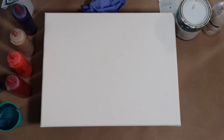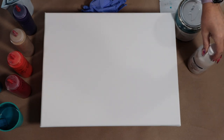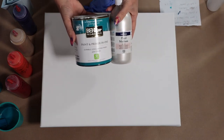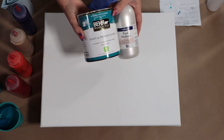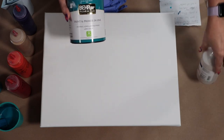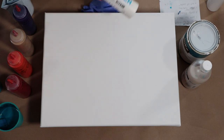And then, lastly, I have my cloud mix. I'm going to go over my recipe really quick. I'm not going to mix it, as I've done a few mixing videos, so I'm just going to show you what I use. I use Bare Satin Enamel Paint and Primer in one, in Ultra Pure White. And then I also use Vallejo Pearl Medium. And let me see, I've got Golden GAC 800 and Floetrol that I put in there.